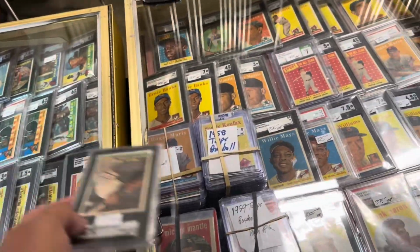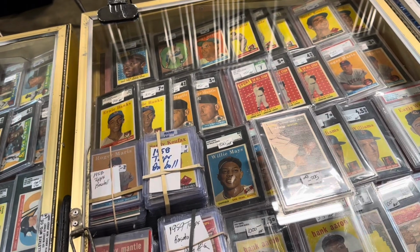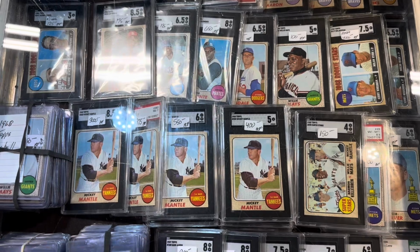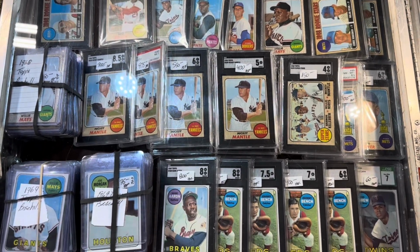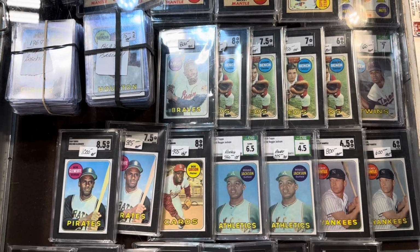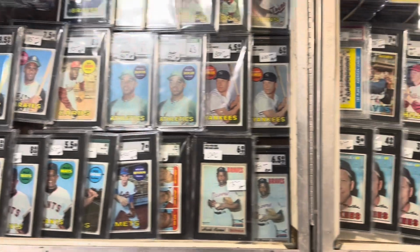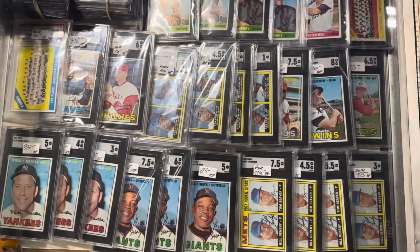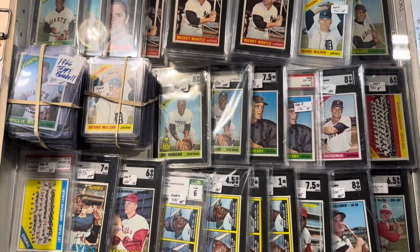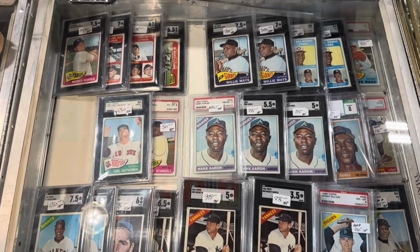So Tim is fair, and he does come down on his price some usually, but then when he says 470, he means 470. So my dad bought it, and I think it was a great buy. It's a beautiful card. So that's an awesome addition to his collection. Got some 69 cards. I love the Clemente there. You got some Tom Seaver rookies. Rod Carew. And we're into the 60s now, late 60s.